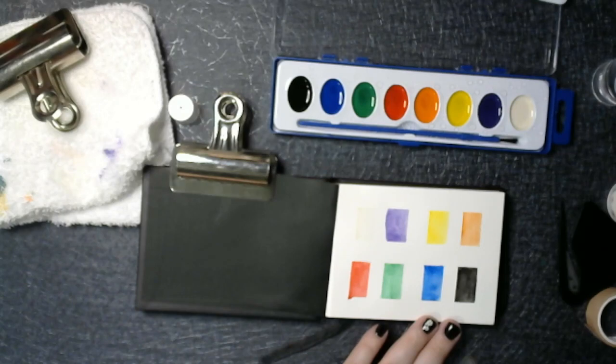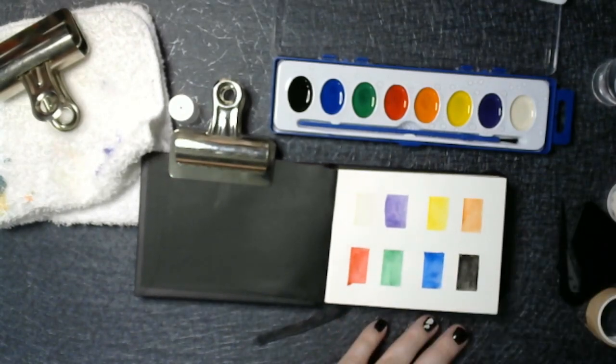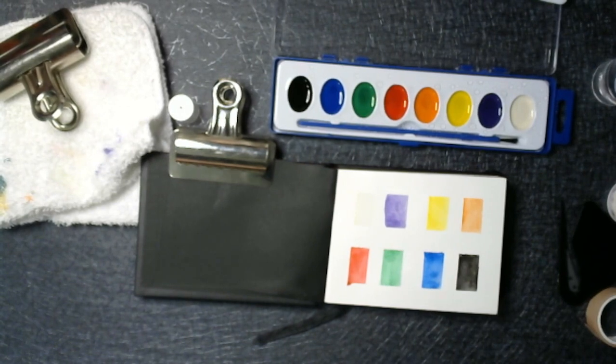I could say if we added some QoR medium in another video that we'll see how they flow. And I just want to end it there for today. We sampled these paints. They were $1.25 at Dollar Tree. And if this is all you can afford, please go there. Just do it.